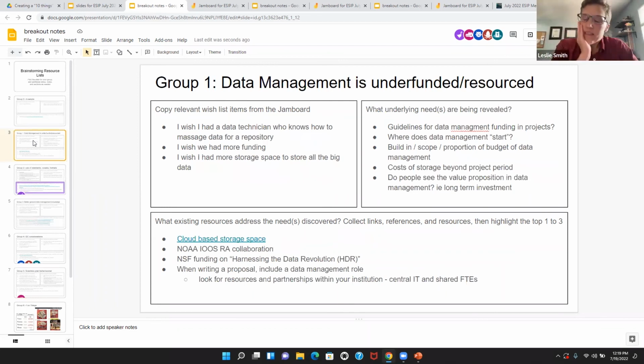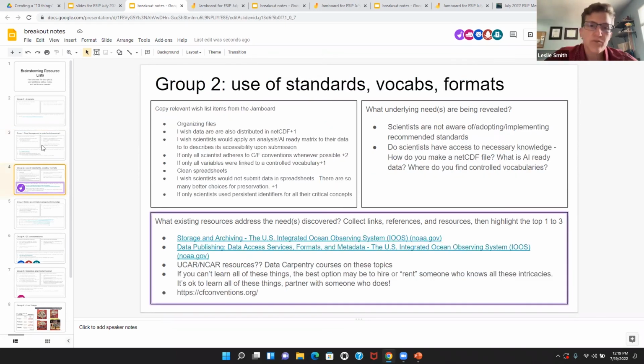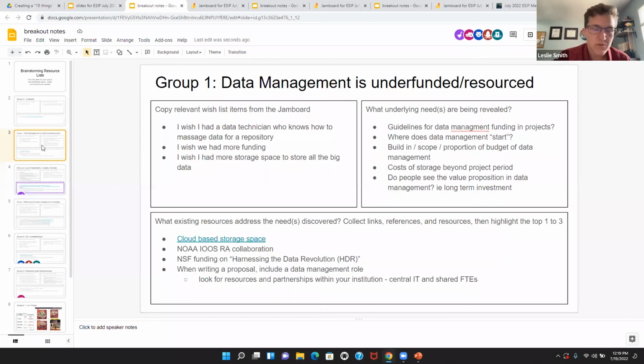Well, I think as we went from 1 to 2, we kind of skipped over 1 because we said it's really important to fund data management. Never mind, we didn't skip over it. Sorry, let me collect my thoughts here. So number 1 and number 2 really relate with each other. With number 1, what we thought would be good for this top 10 list would be to make a statement about when you're writing a proposal, like, dear scientists, you need to make sure to give weight to your data management.